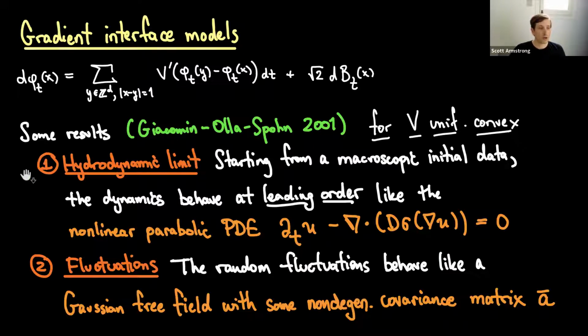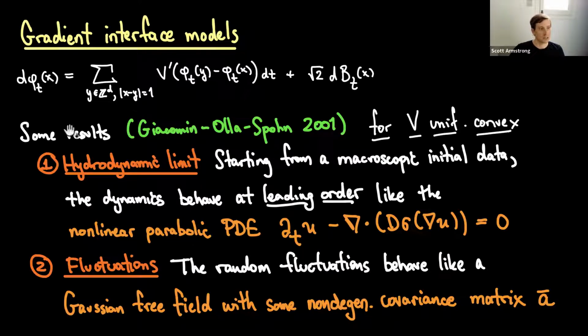So the first thing that you want to know is that if you start this surface from a smooth initial condition that's spread out on some macroscopic scale, much bigger than the size of the lattice, then you'd like to know that if you evolve this system, it has a hydrodynamic limit, that as that scale separation goes to infinity, you get a limit that's deterministic. And in this model, you can prove it.